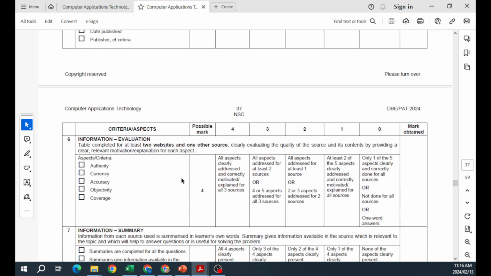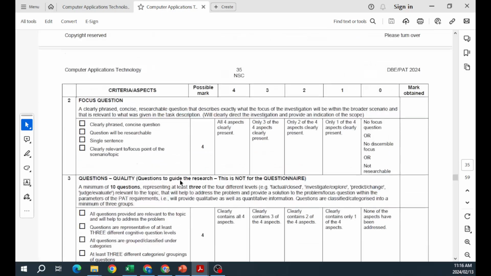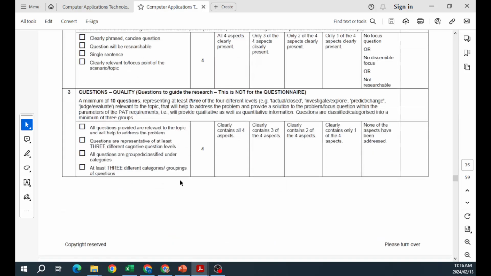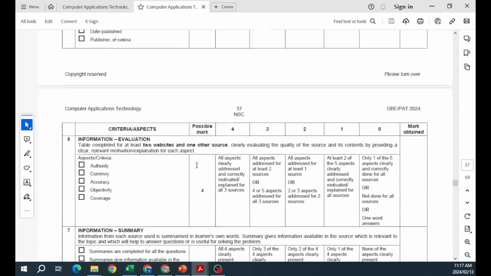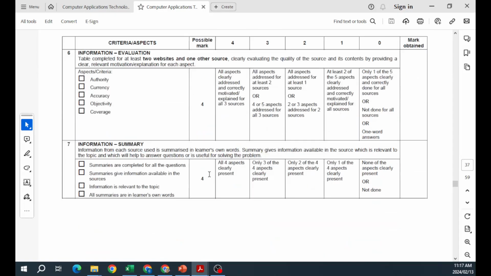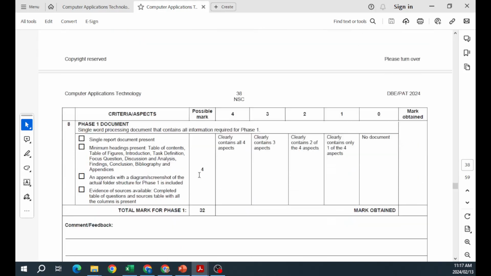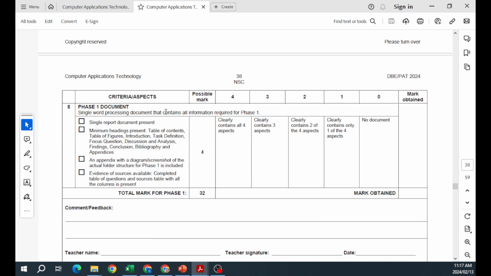Okay? So, in other words, for that whole table, there's 4 marks, 8 marks, 12 marks, that's 16, that's 20 marks coming from just that table. And then the fact that you've given a single report, you've got the headings, you've got an appendix, you've got the evidence of sources, you'll get another 4 marks.